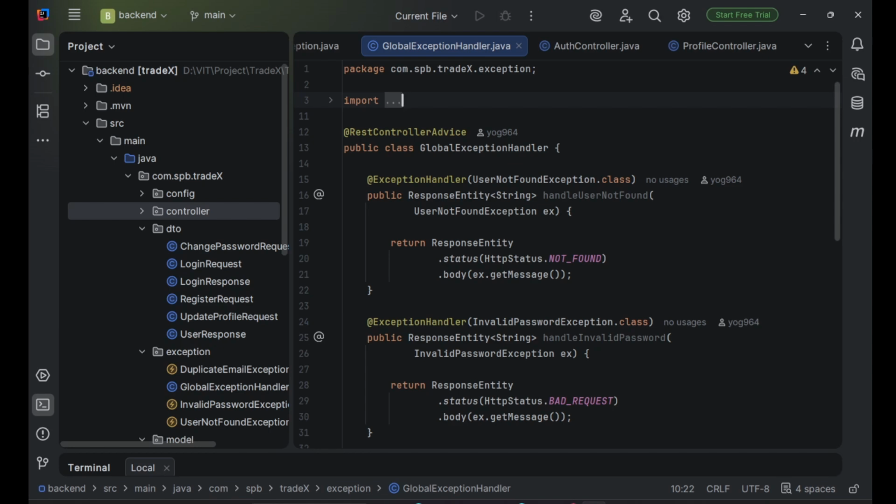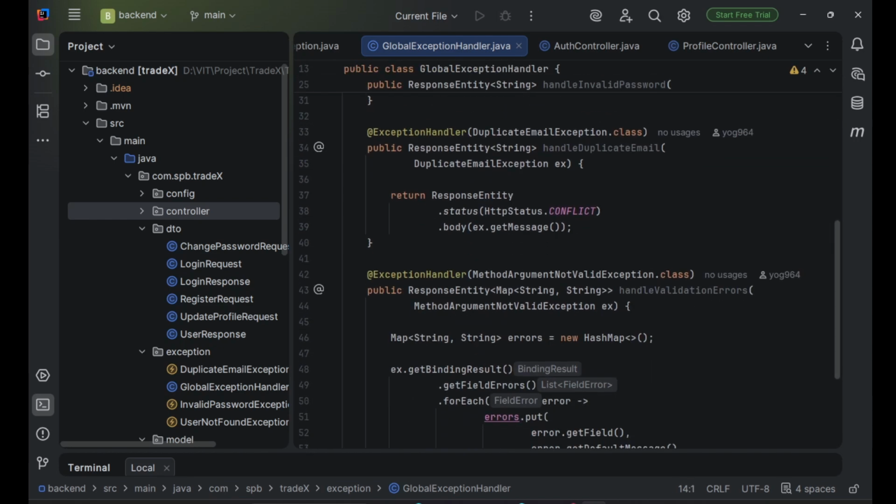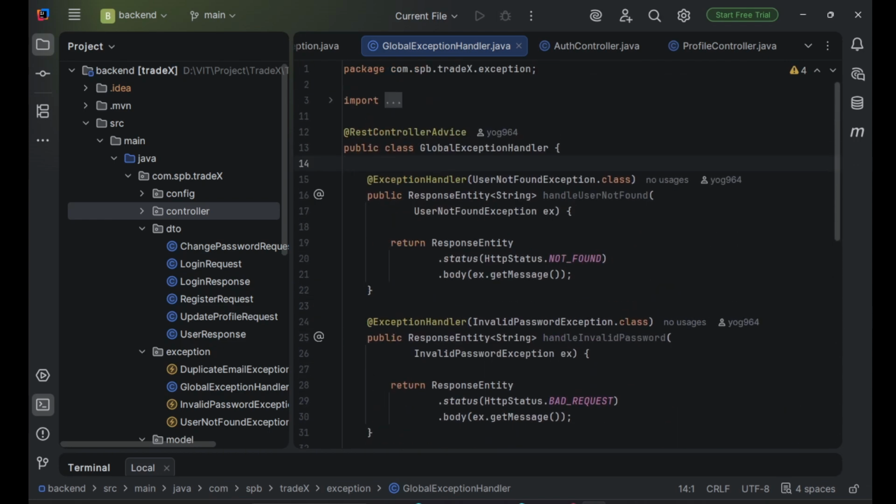Any exception thrown from our controller or a service layer can be intercepted here and converted to a proper HTTP response. So we don't have to write any try catch block in the services or in controllers.